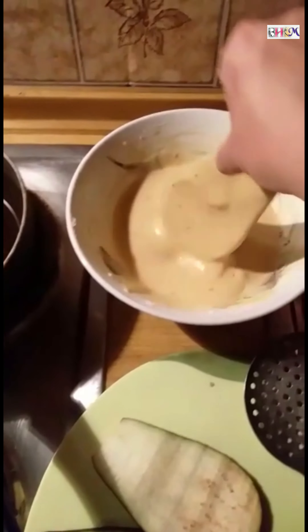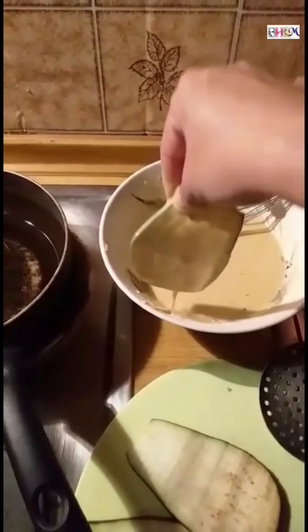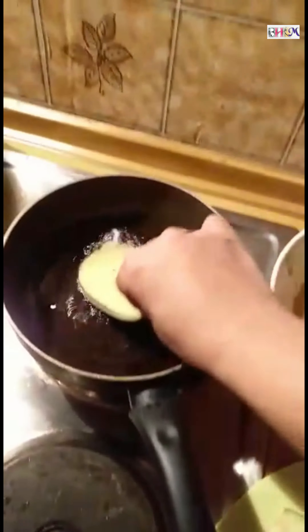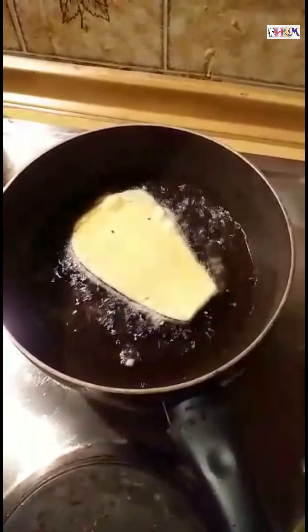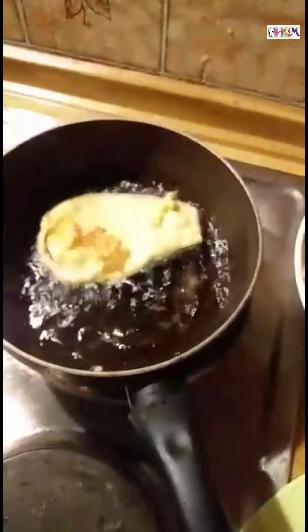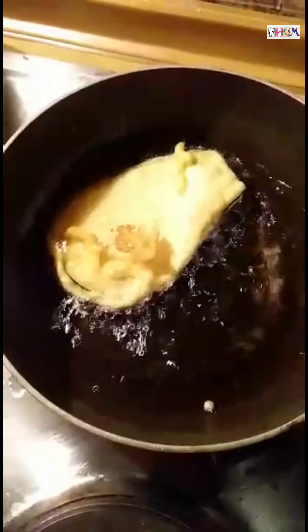I'll show you the trick behind it. You just dip the slice in the slurry, nicely coat both sides, and remove the excess batter. Then gently put it in the oil. Now there is a 10-seconds rule that applies here — just wait for a couple of seconds as soon as the oil is pretty hot. Once the other side is done, flip it gently and let it cook. It takes a couple of minutes on each side. When it's nice and golden from both sides, you can take it out.